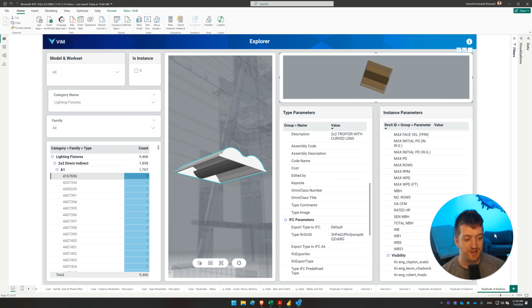So make sure you have somebody you really trust for creating the BIM standards that are going to fit your needs. And then once you have those BIM standards, a tool like VIM in Power BI is the perfect tool to see if those BIM standards are being applied, right? You can give it the list of parameters to check, and it's going to see if they're there, if they're properly there in the right category with the right shared parameters, etc., and if it's properly filled out with accurate data, and you'll be able to exploit that data once you know what you want. You verify that it's there, then you can exploit it.